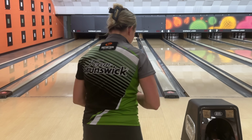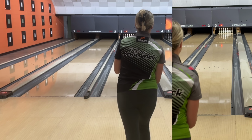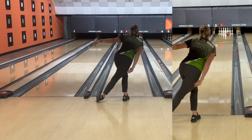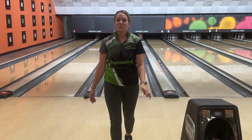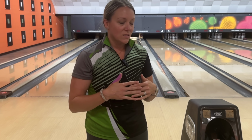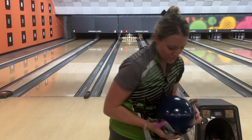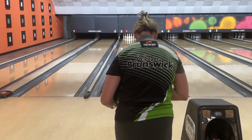But it might not, because some of my ball reactions have not been the best in terms of carry, especially on the easier or shorter patterns that we bowled on. So I need different layouts, I think. We'll see. Pretty sure. We just want to make sure that we're measuring the angles properly.